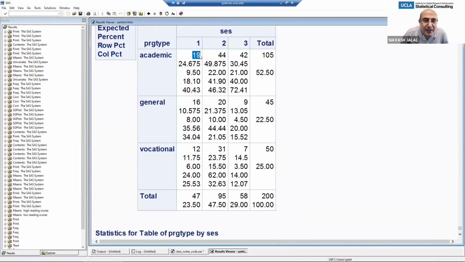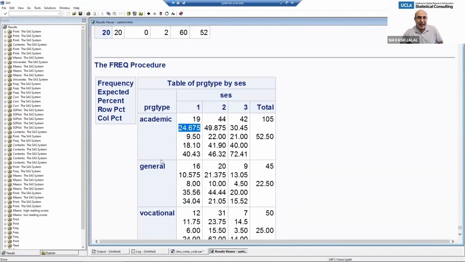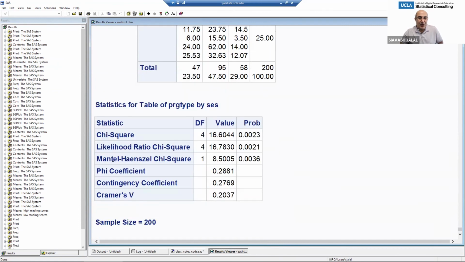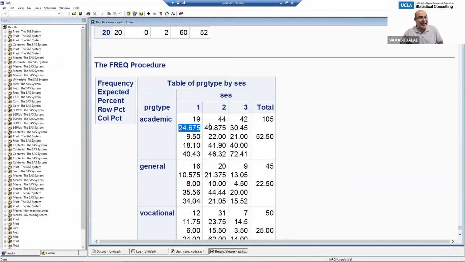This is observed, this is expected. So observed, expected, and then it calculates the chi-square. And then this is the percentage, right? So expected value: if they are independent, then what would the expected value be?